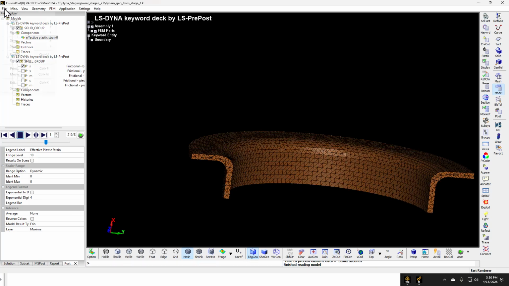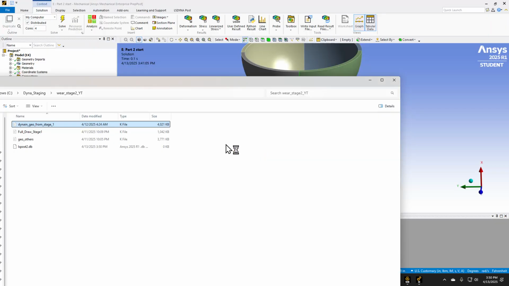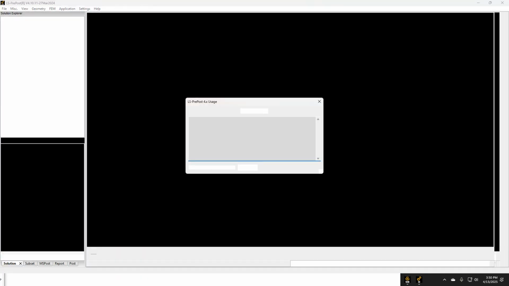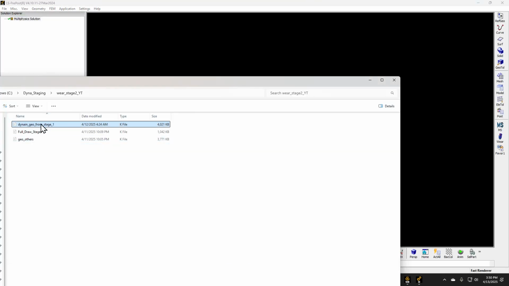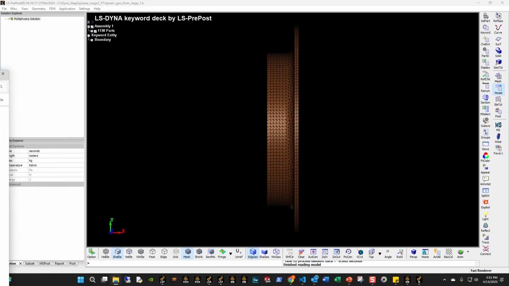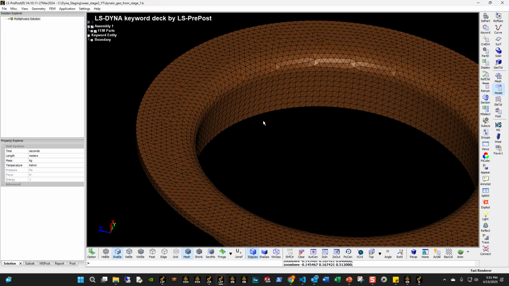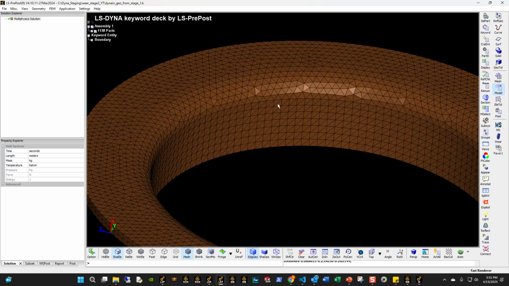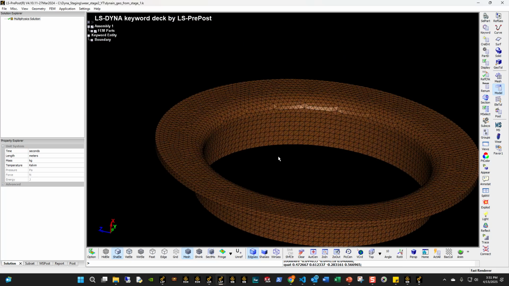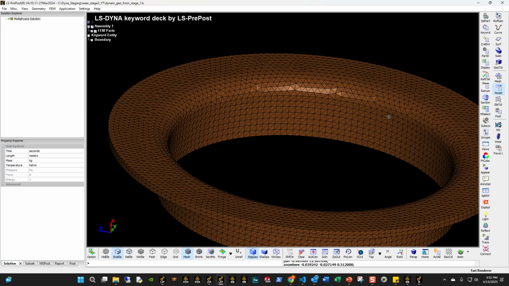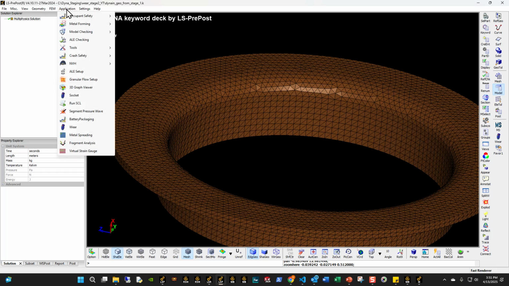All right, so this is the dynamic geo. I'm actually going to restart it. All right, so I'm going to copy over the dynamic geo from stage one, and you see all I have in here is just the part. You can see a little bit of deformation. That's because due to stage one, there is a small amount of deformation that happened, and that's normal.